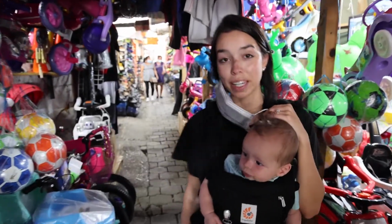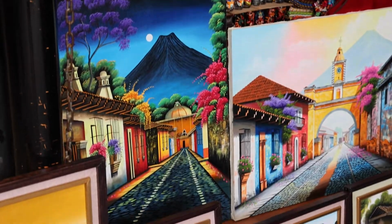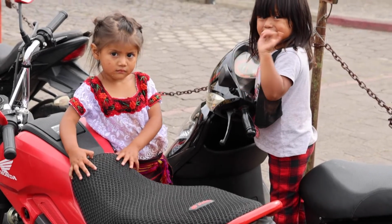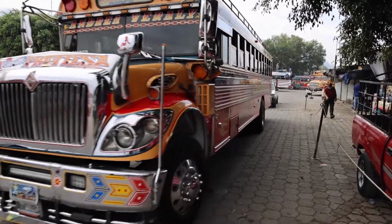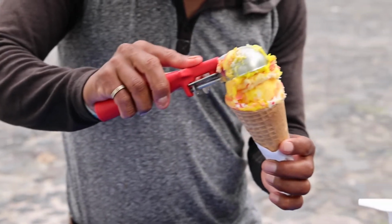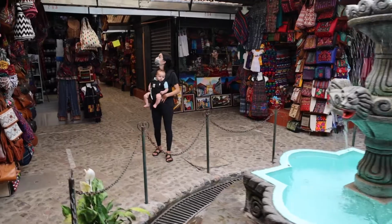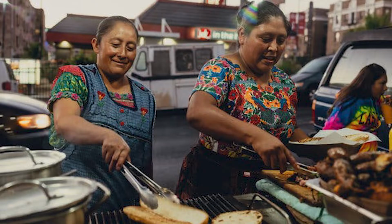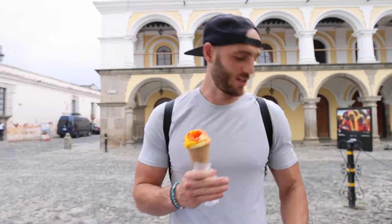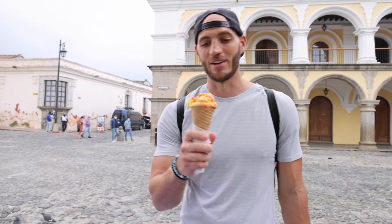The main market. We're gonna look around and maybe get some new food. It was surprisingly hard to find traditional Guatemalan street food at that market. It was mainly just fried chicken, burgers, and that sort of thing. So we talked to some locals and they said it's mainly on the weekends when the traditional food stalls come out. And it's a Wednesday afternoon, so we're gonna get some local pineapple ice cream and try again for dinner.